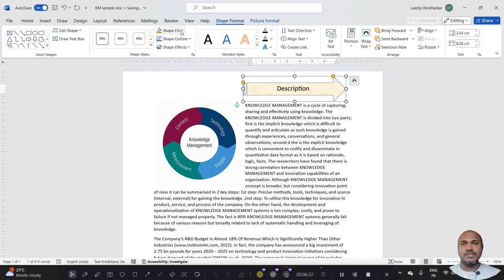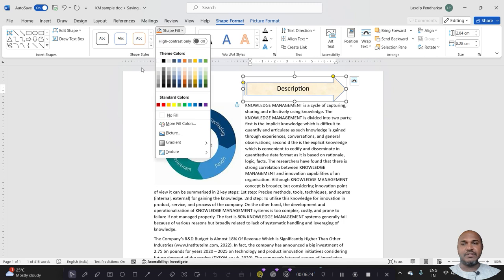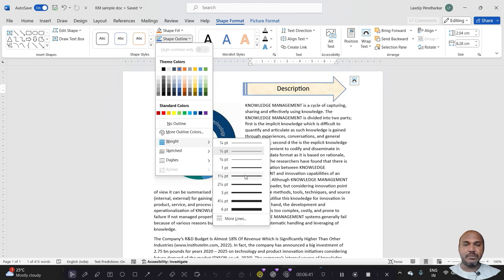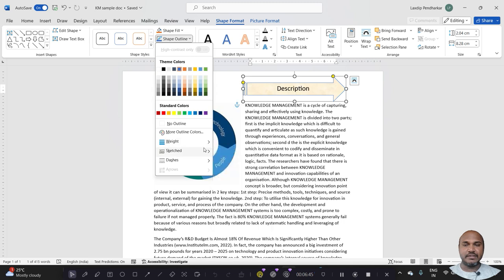Next, shape fill we have checked. Now shape outline. So we can outline this shape. How? Let's see. I just want to highlight for you. I want to take a dark red, and I want to keep it a little weighted, or let's say in this way, scribbled.